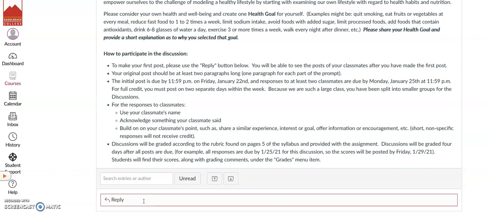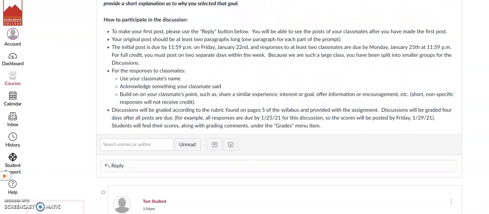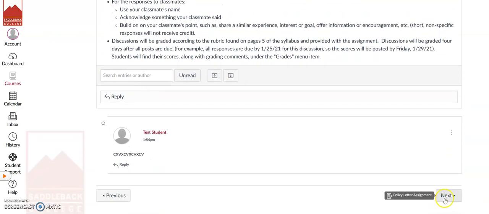If you do miss that Friday deadline, do participate in the discussions. It's better to participate and get partial points than to not participate at all. But the discussions will close after Monday each week, and you cannot participate in the discussions after that. So be mindful of participating in the discussions.